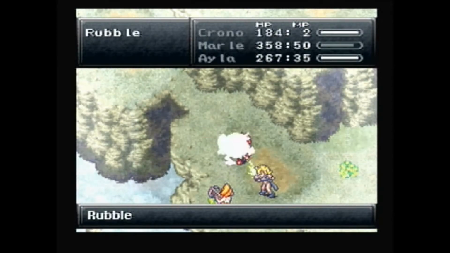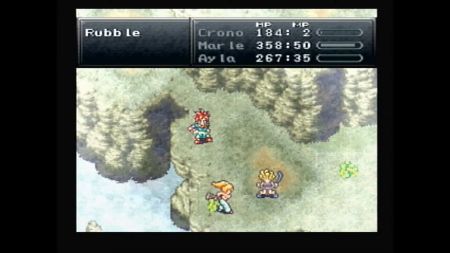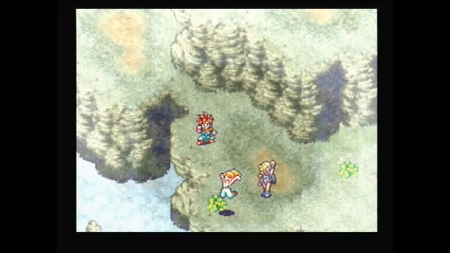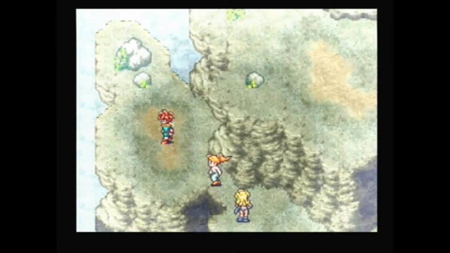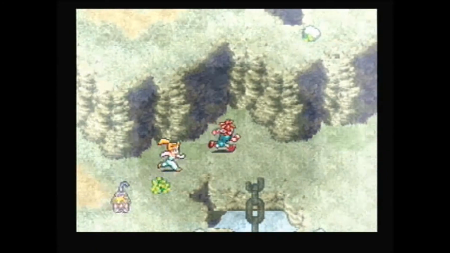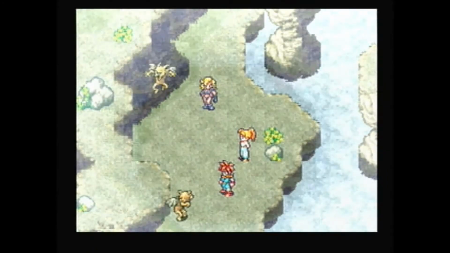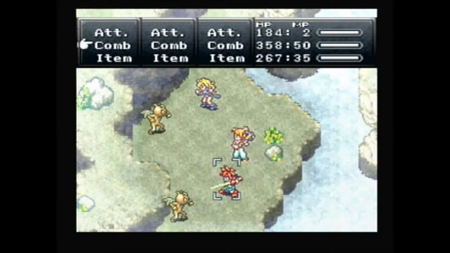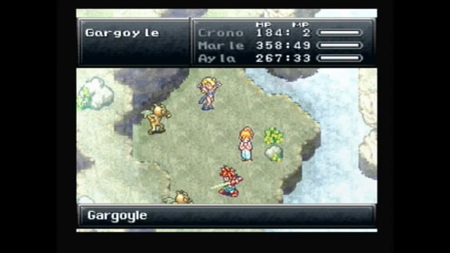So, I didn't speak about it, but when you fight the rubble, you can't use techs, which would be nice because techs always hit. And they have very, very high evasion. So, they can get a little annoying. You'll miss a lot. And I think they can run away. And obviously, if they run away, you won't get any tech points. So, hopefully you can get them down. I don't know if there's an accessory or not that'll increase your chances to actually land hits. I'm not sure.